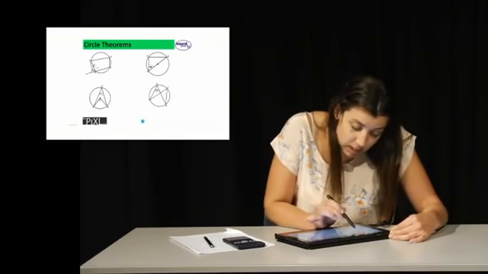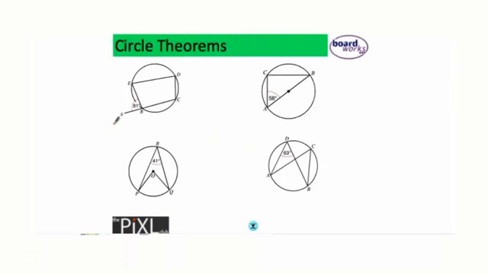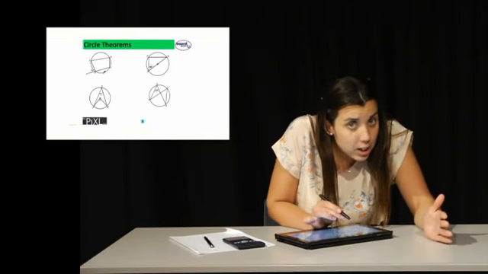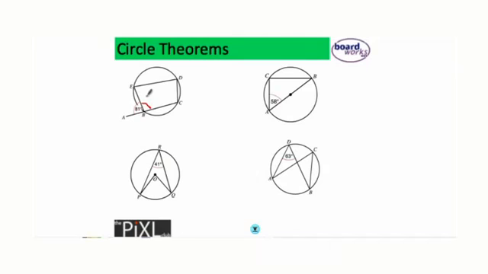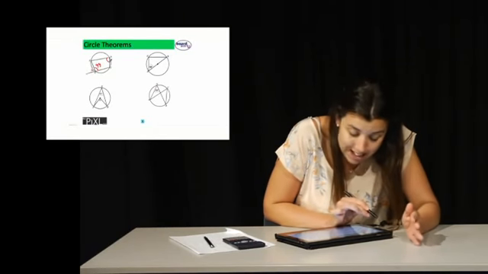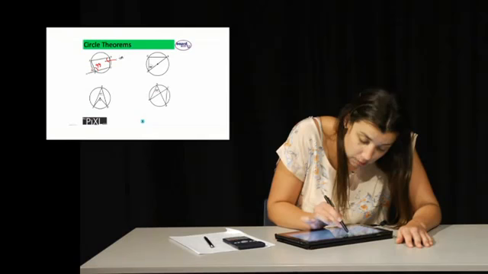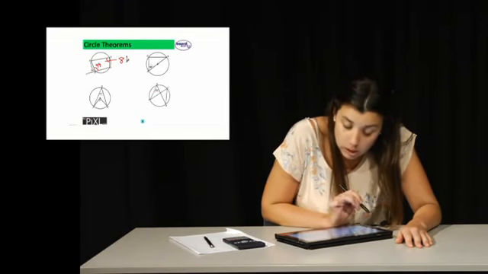So we have a shape inside the circle on this one, which is the quadrilateral, but we also have this outside. Now, ABC is a straight line. Angles on a straight line add up to 180. So if that's 81, this one is going to be 99. If we know that's 99, then we can find this one out. Because it's a quadrilateral, it adds up to 180, so that's going to be 81.